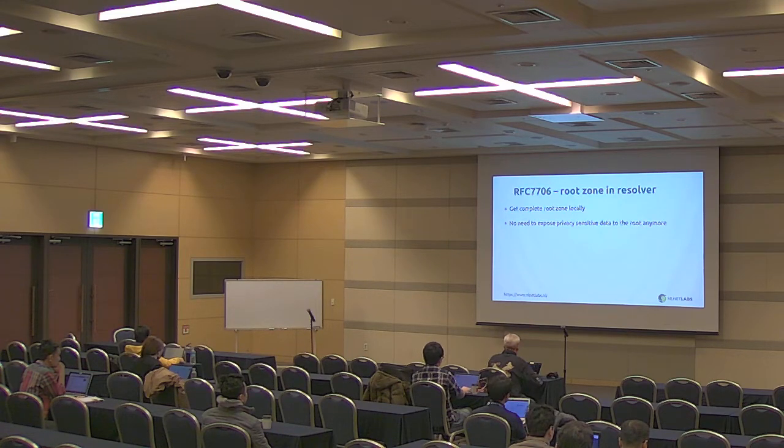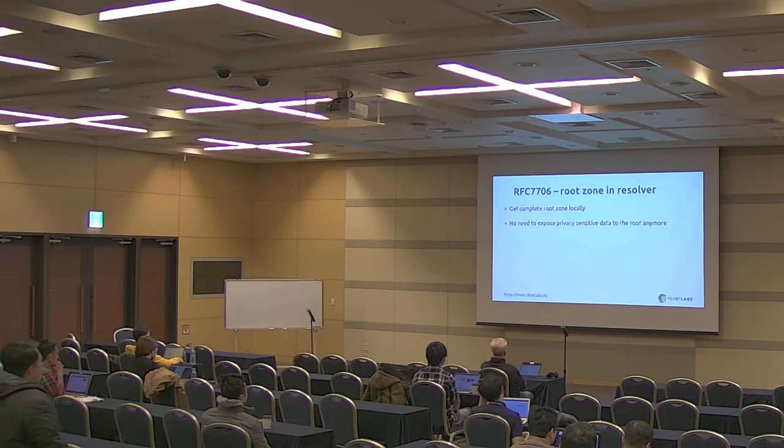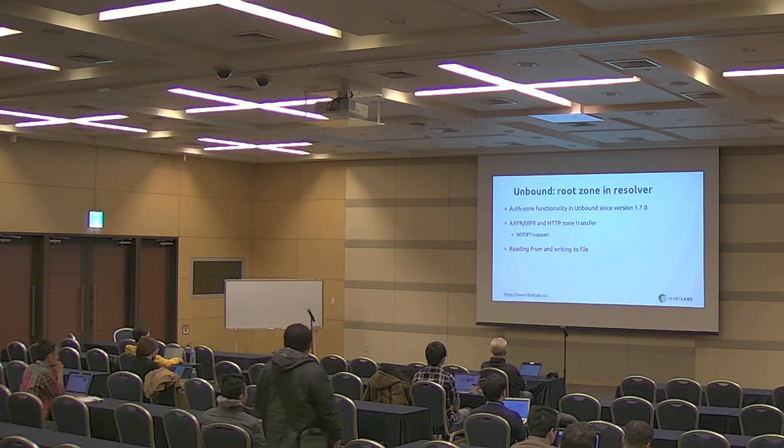So the RFC described a way. It had some configuration example of how to do this in Unbound. They had a setup of Unbound with a stub that then talked to an authoritative name server that was running on localhost. That is because Unbound itself did not have zone transfer support, because it was, or still is, a resolver. But we found this all a bit cumbersome, so we did some work there to make it easier, which is the auth-zone functionality.